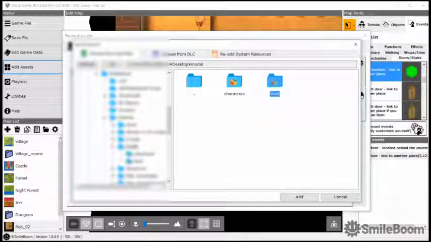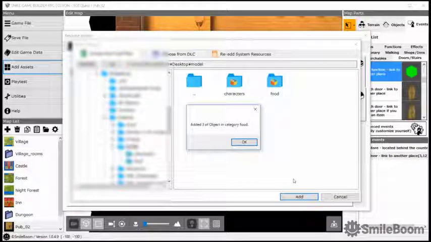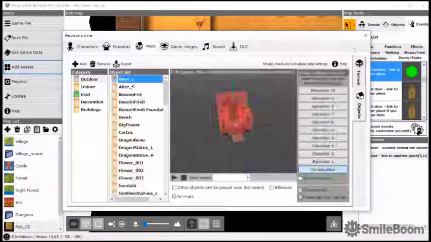This is my objects folder, and objects are imported with one folder, not individually. So you select the folder and add, and it says added 3 objects in category food.